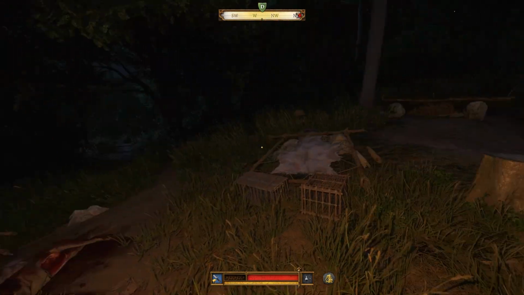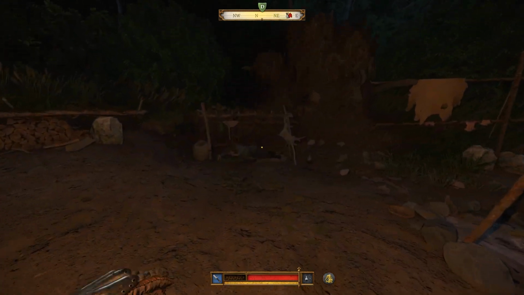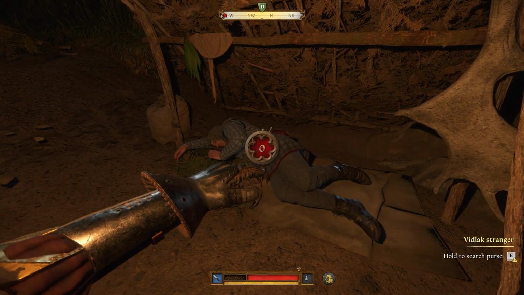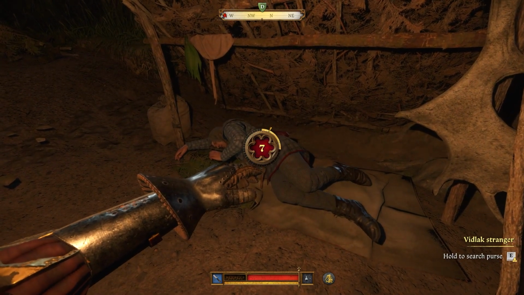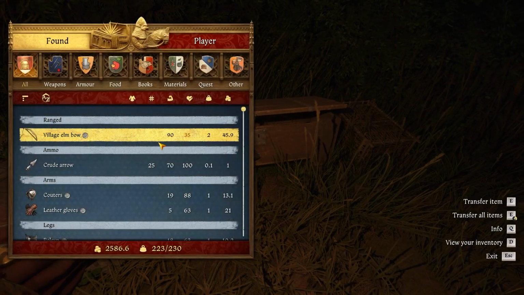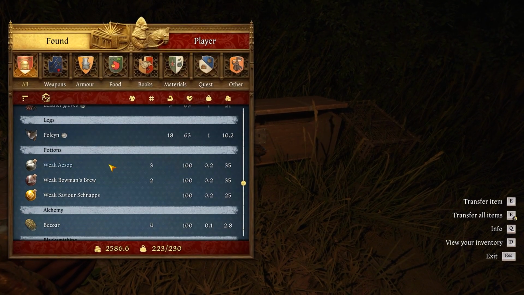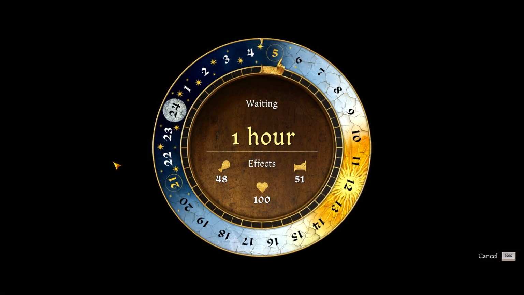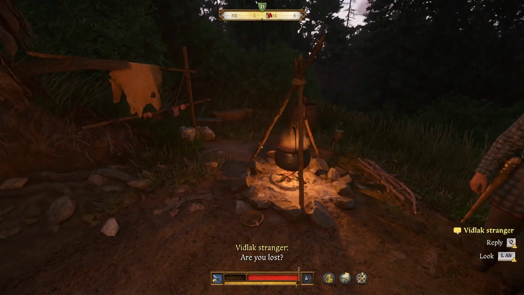Basically, I took the opportunity while he's sleeping to point at his little pouch, and I decided to rob him. Because there's a locked chest in his camp, so I took his keys. I also took a bunch of other stuff, robbed him multiple times, opened the chest, and there are a few things in the chest that you can take for free. So do that if you're doing it while he's asleep, but if you need him awake to do the quest, so about 5 a.m.